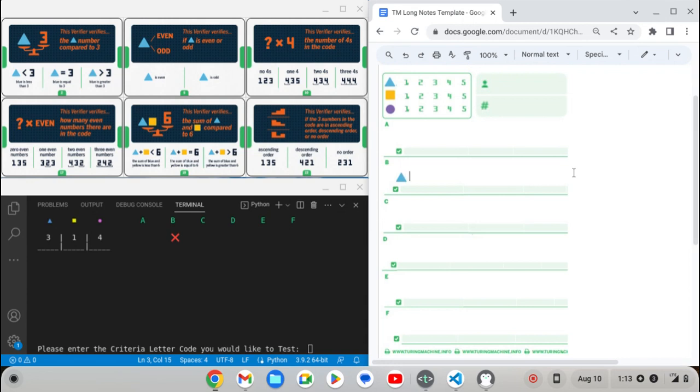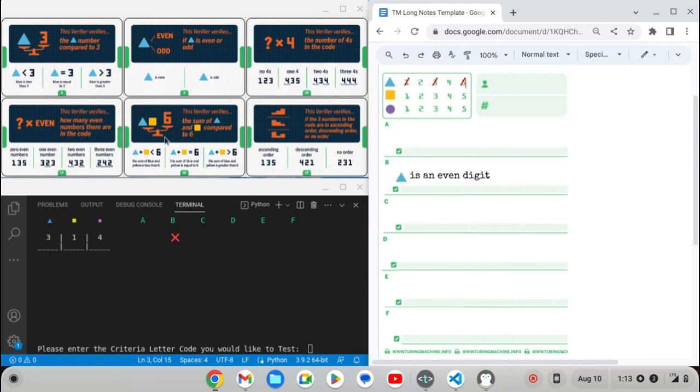That triangle is an even digit. And since it is even, well, it can't be odd, so let's go ahead and cross out 1, 3, and 5. Okay, so at least now we know that for criteria card A, it's either going to be less than 3 or greater than 3. So it's a 50-50. But I think I'm going to wait until the next round.